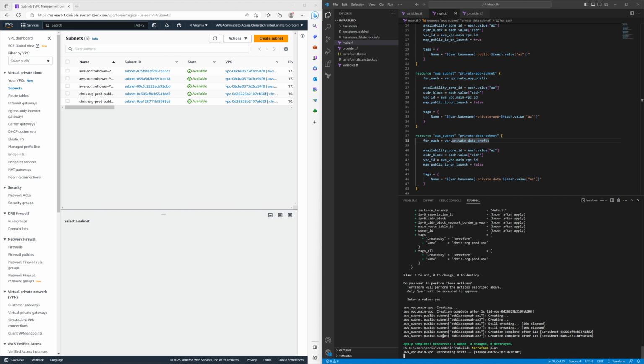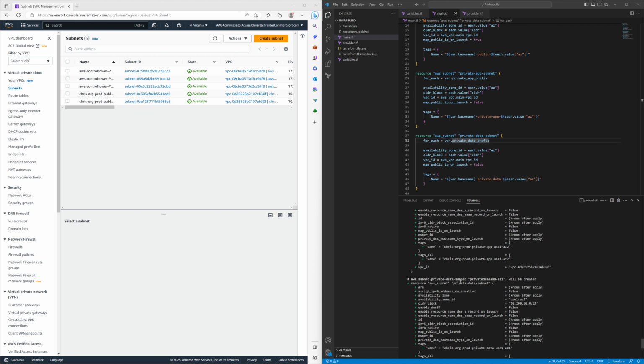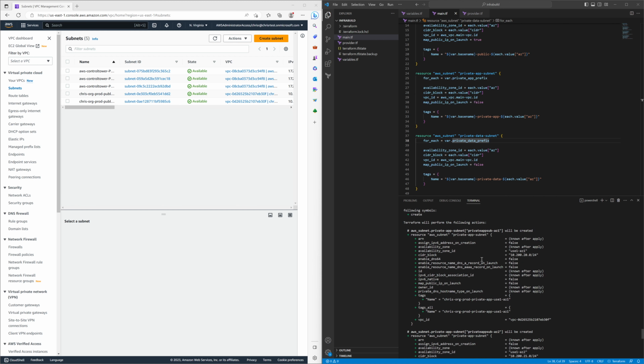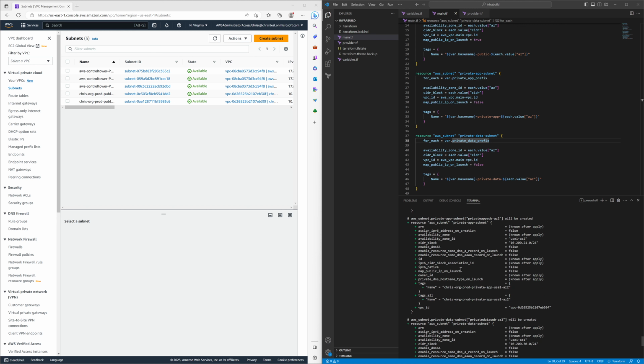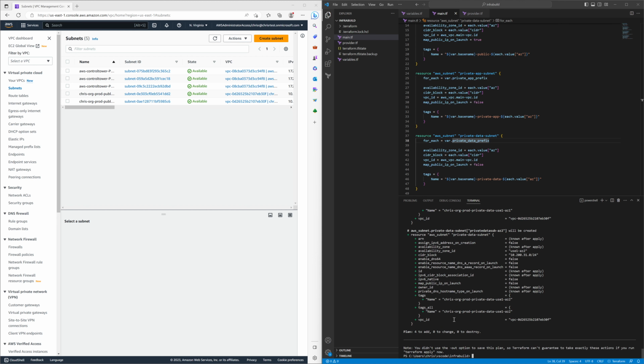Right now we already have 2 of these. So here's what it does. It's just going to add 4 more. And what is it going to add? It's going to add a private data subnet, and 2 private app subnets. So 2 of those, right? There you see 10.0.30, 10.0.230, 10.0.231. So that looks good. That looks real good.